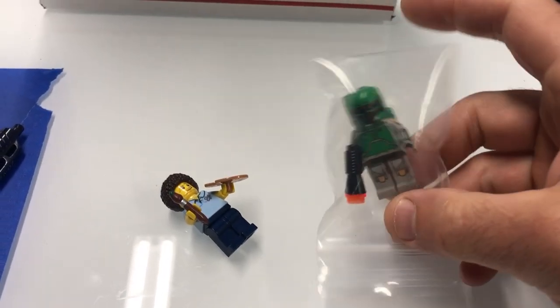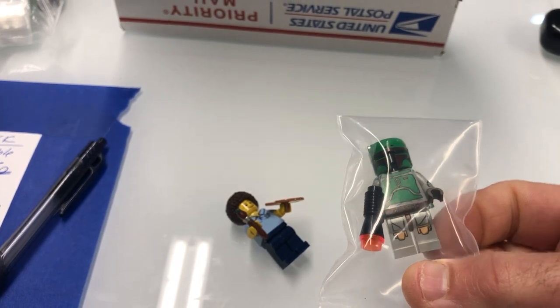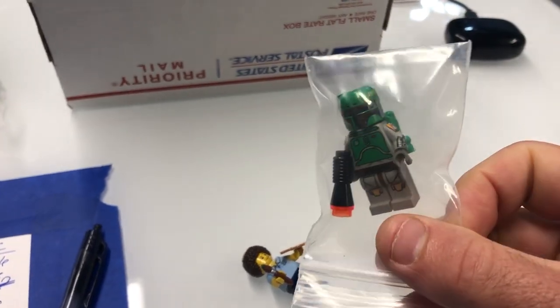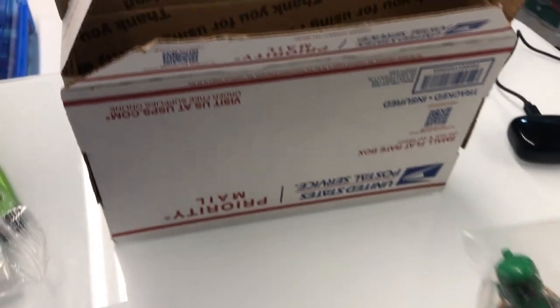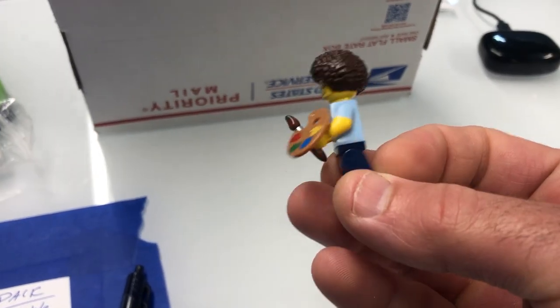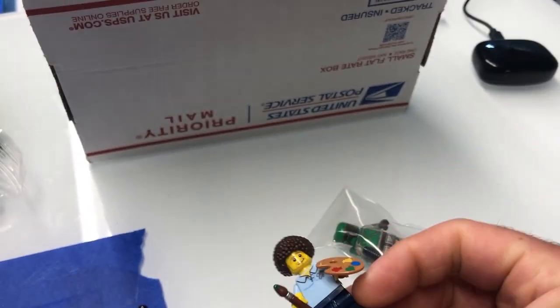All right. This is a Cloud City Boba Fett. It is a mint condition one as well. You've seen in a previous video I just put out, the stuff I'm bringing to Brickworld Chicago. Well, this one is not going to Chicago. It has actually been sold, and it's going about 2 hours from my house. Actually, the city we bought our passenger van that we use, and they requested one of these. I'll definitely do that for them.